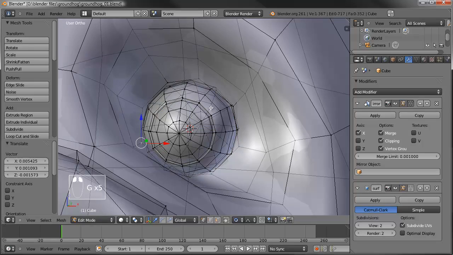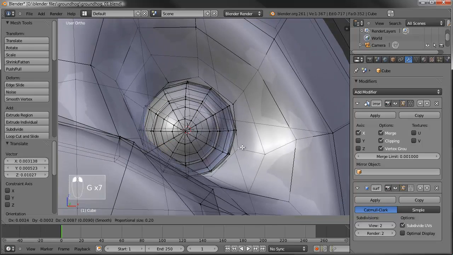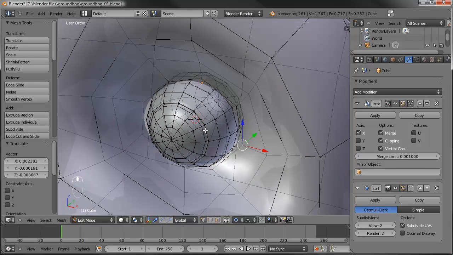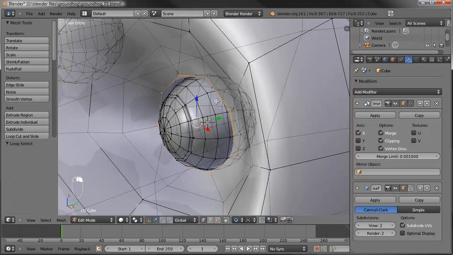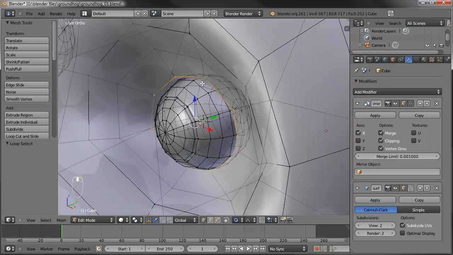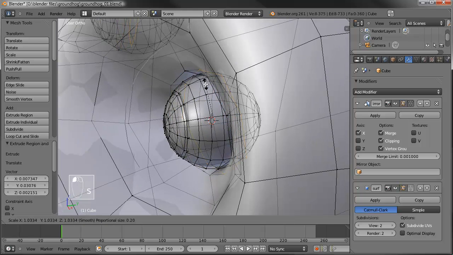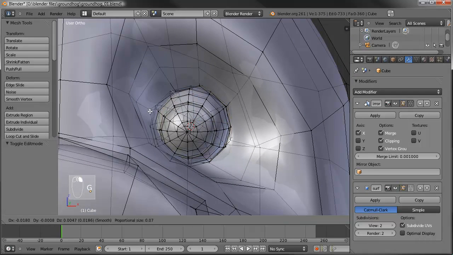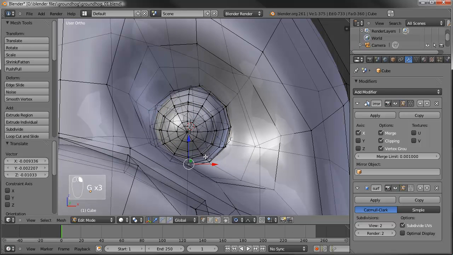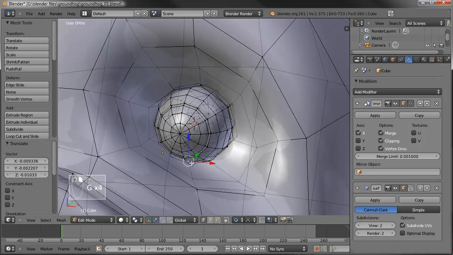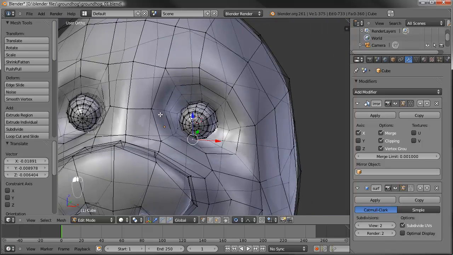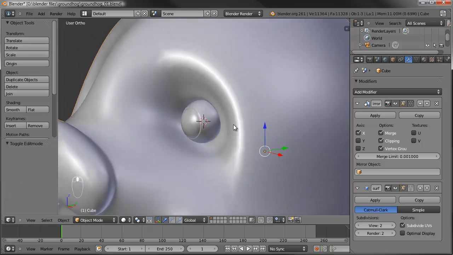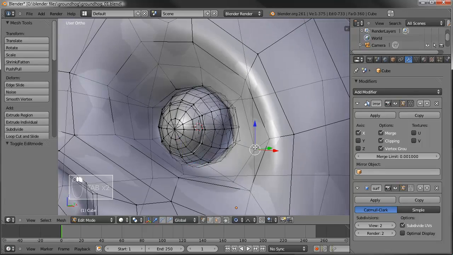Okay, so what we're going to do is basically get the eye socket in here, a nice rounded piece to go around the eyeball. We're not going to worry about eyelids. So I'm going to grab this loop and extrude back a little bit. Scale it down a little bit. There we go. So the eyeball's kind of just sitting in there. Make sure you're grabbing the right piece. There we go. And let's bring this side right here up.